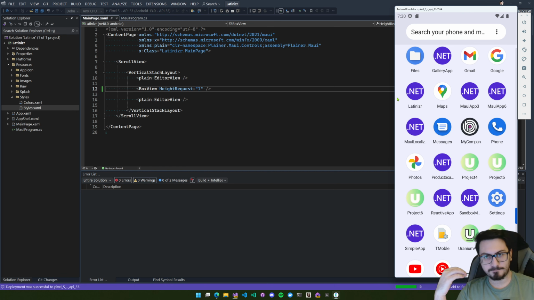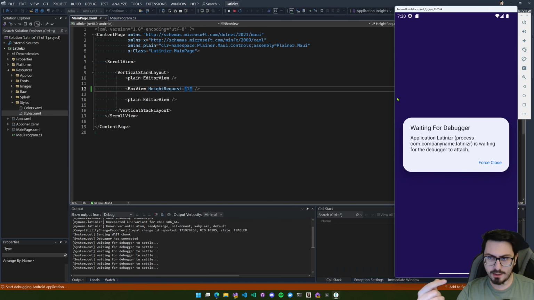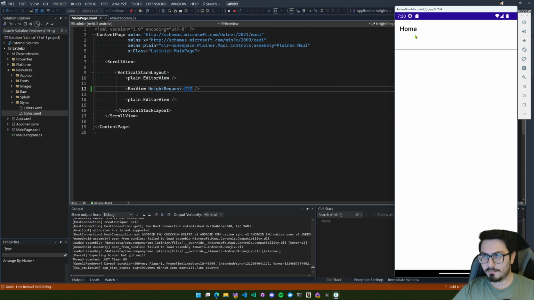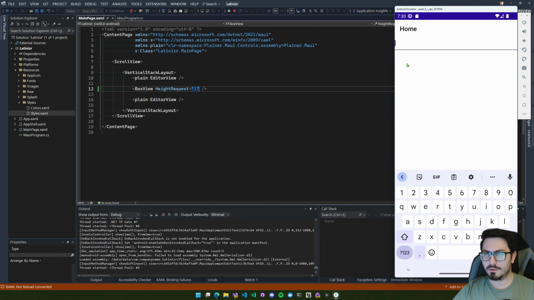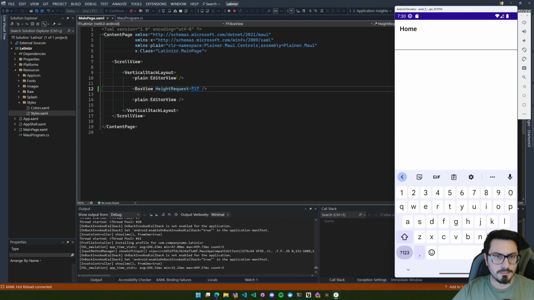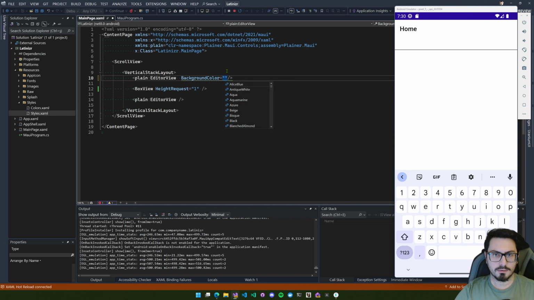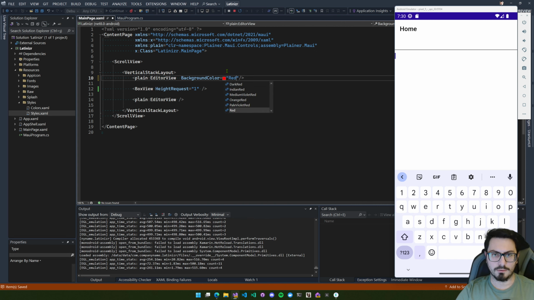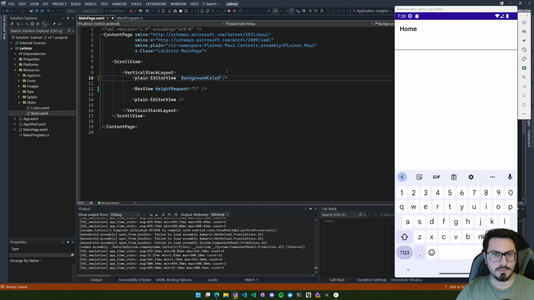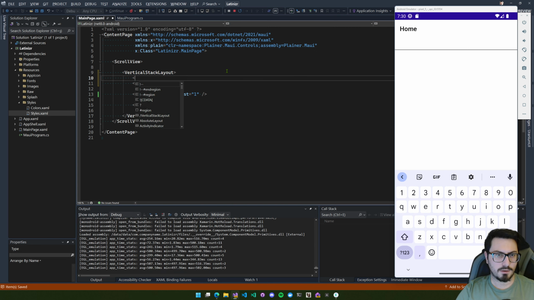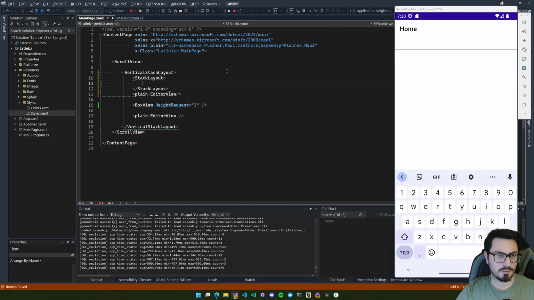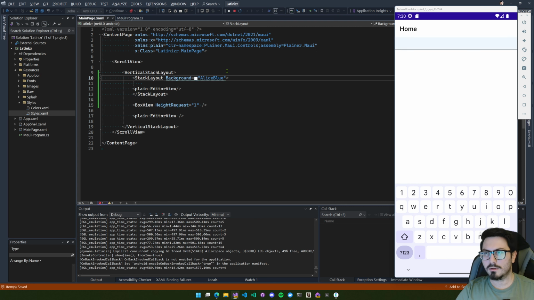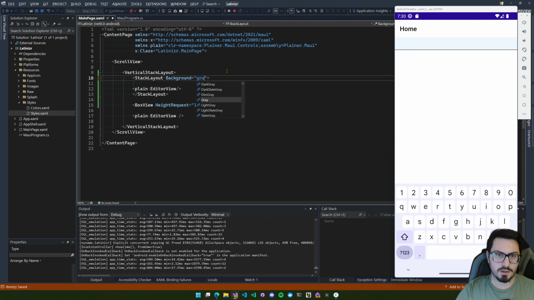Because when the user taps the input area, the keyboard comes from the bottom, so I need to display two of them at the beginning. So you can see there are two inputs here, but why doesn't my background color work? Let's check. I think hot reload doesn't work. I'm not sure. Maybe I can wrap it with a stack layout and set a background for the stack layout. I don't know, it's strange.